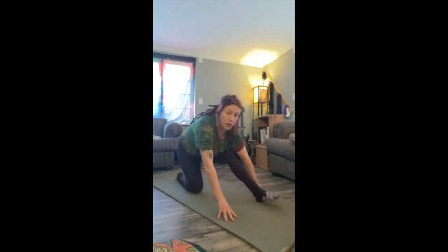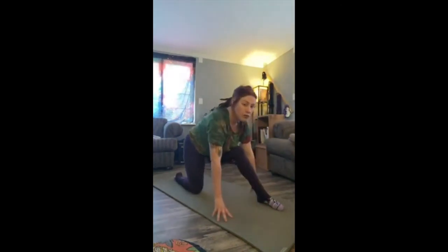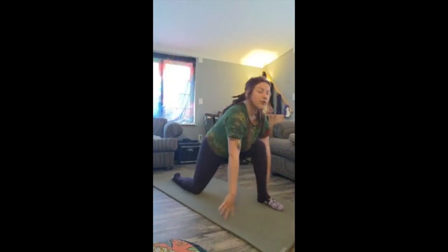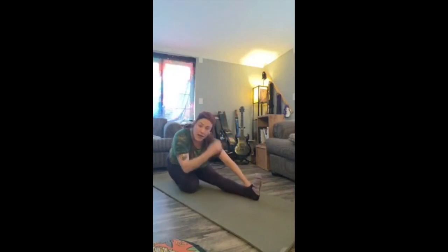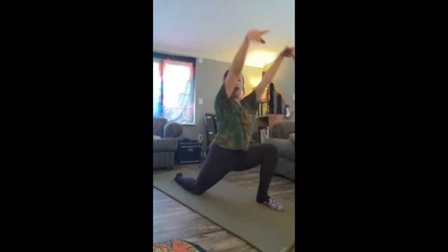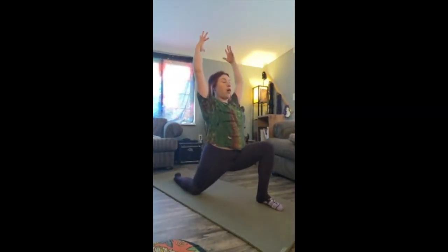So you're gonna flow through this to your own breath. Inhaling to rise, exhale, frame and extend. Again, inhale, rebend, rise, exhale, frame and extend. And you can do that as slowly or as quickly as you want. It can be really flowy and quick, or it can be very slow and deliberate. Maybe you pause at the top of the inhale and exhale fully.